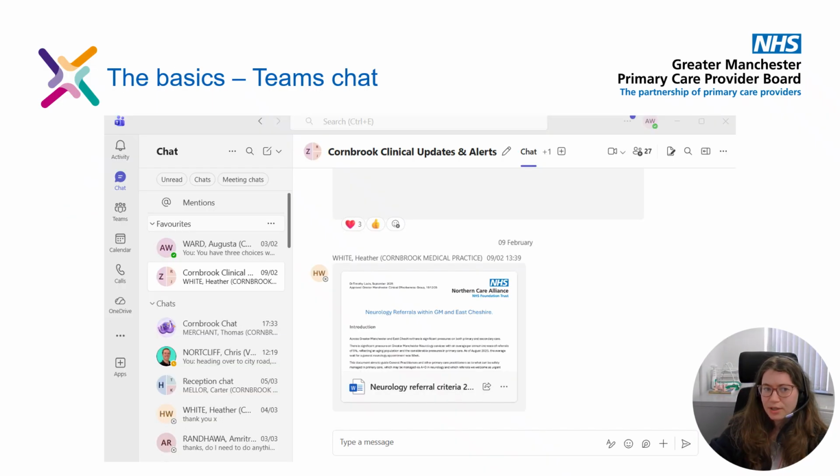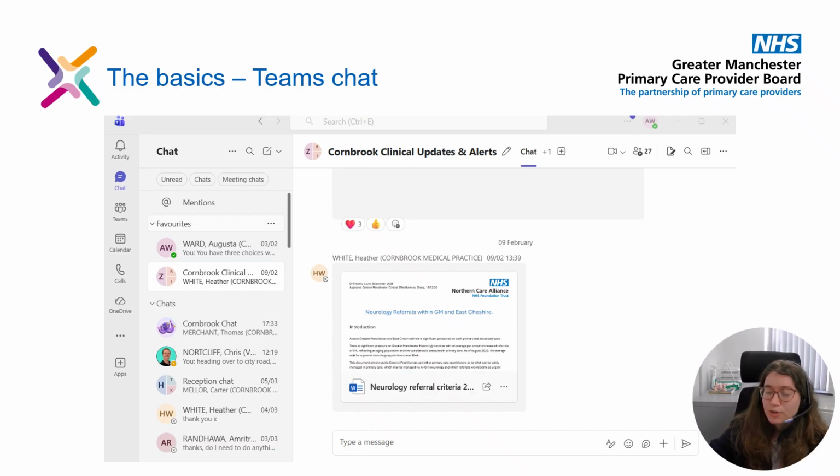So now we're going to look at the specific functions. So this is just looking at the chats, an example of my chats. So first we've got the group chats, so you can have your whole practice team, and this would be a lot of general information, so stuff like if there's going to be a fire alarm, if someone in the practice called a patient, they phone back and you don't know who it is, you can just send a quick message and you can direct them to the right person.